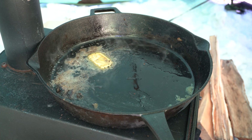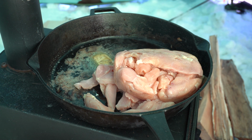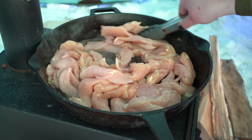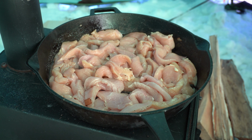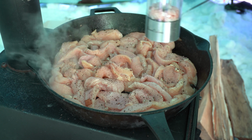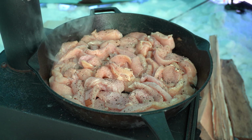Crispy in there. The way the snow is melting.